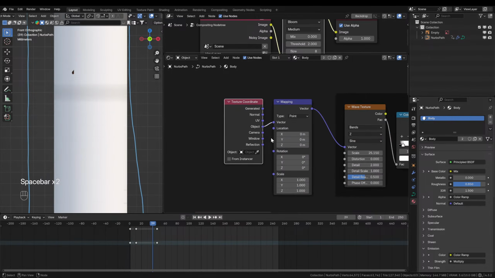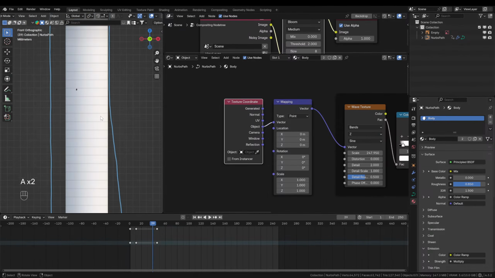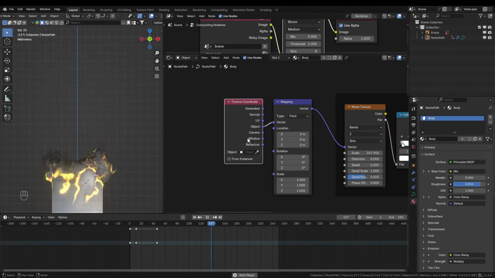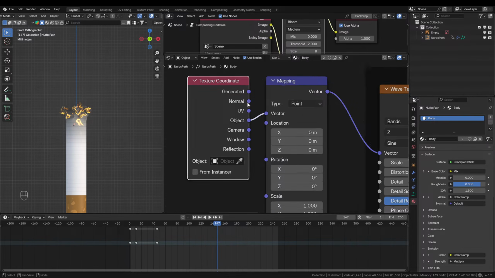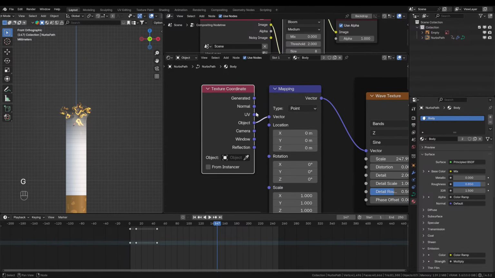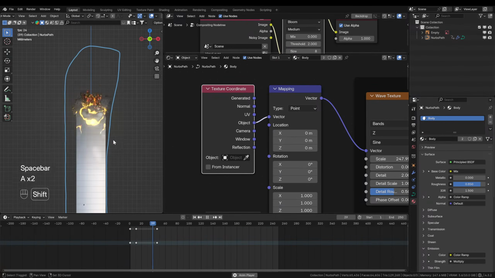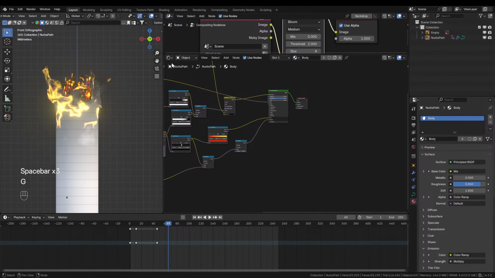If you use object and use then a different mapping here, then it doesn't do that because it doesn't use the bounding box. I hate the stupid generate option. I want Blender to by default use object and not generate it. Yeah, but I think they won't do that. But okay, now it's fixed by just using the correct texture coordinate.